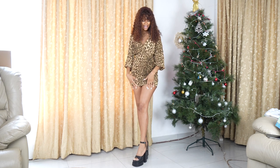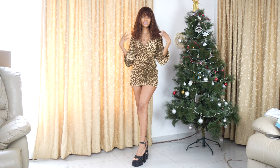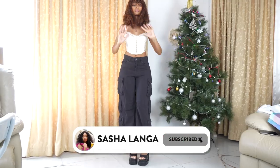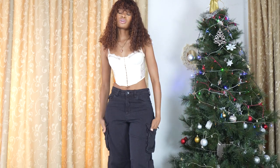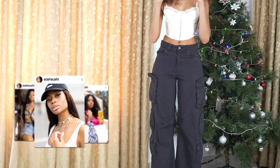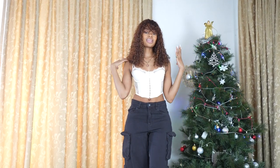This is outfit number one — I feel like this goes so nicely with this hair. The brown is complementing the hair, my skin, everything is cute. The shoes go well with the dress because there's black. This is giving very cheetah girls-night-out vibes, I really love it. This is my last outfit — the first one is a night out, this is a day out for lunch. This top is very pretty, very edgy and fashionable. It's giving very cool girl. I'm loving this new cargo trend. Let me know in the comment section which outfit you would choose and what you think about this hair. Thank you again to Gorgeous for sending me this wig.